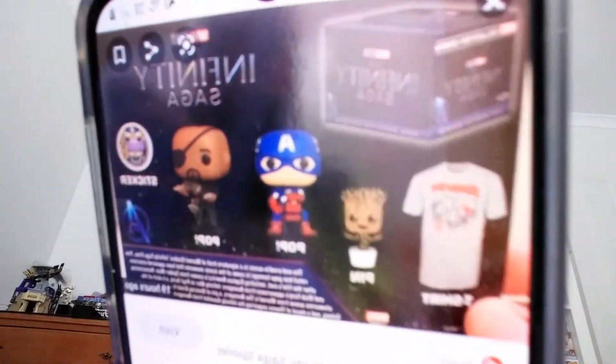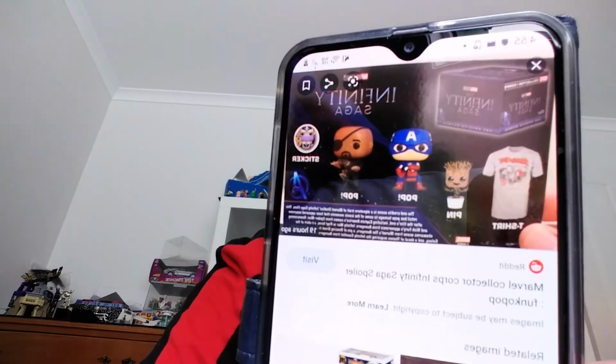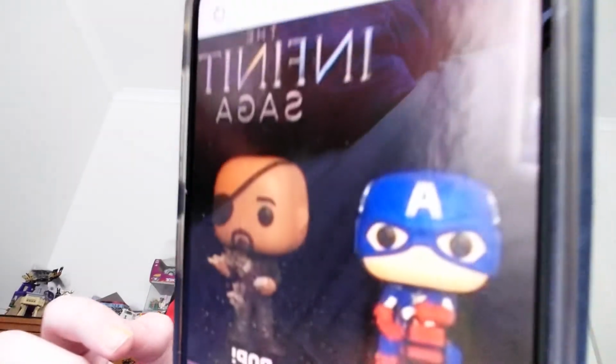And then there's a t-shirt. That's the t-shirt of the end credit scene of the first Avengers movie. And then there's a sticker of Thanos in Avengers Age of Ultron before he has the stones. That's a really cool box, but yeah. Those two Pops are sick end credit scene ones, so I'm definitely going to get this box, hopefully.